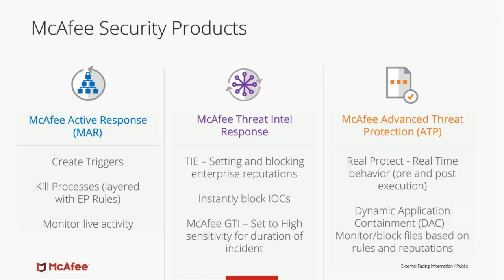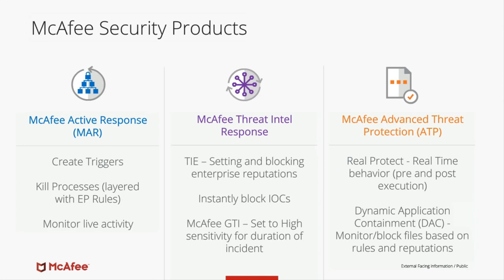Now TIE can be used, for example, to block a hash value, just like how MAR is effective immediately. Anything that you implement within TIE would be effective immediately in your entire enterprise as well, right? So for example, you can block a hash value throughout your entire enterprise using an enterprise reputation by simply setting the hash to known malicious, based on whatever your configuration is under the ATP policy itself. Under ATP, you'll see the first option, for example, by default, would be a balanced mode and contain files that are set to might be malicious. Okay, so the bottom option would be to block files that are known malicious. So if you set a hash value to known malicious, then based on policy, we're going to block it, and that'll happen throughout your entire environment.